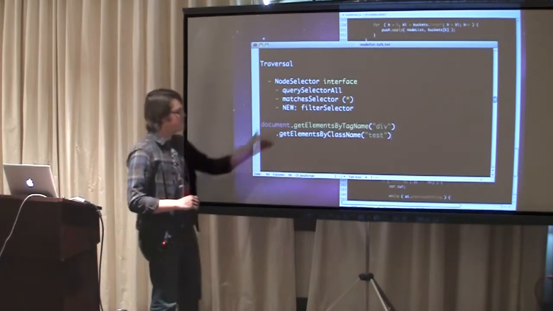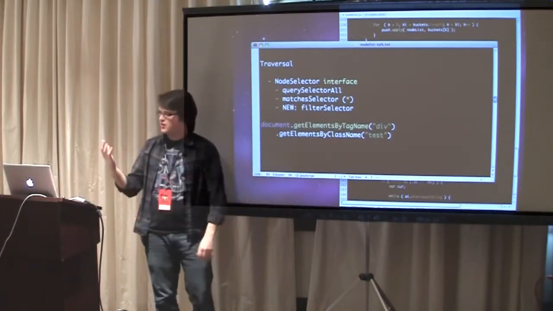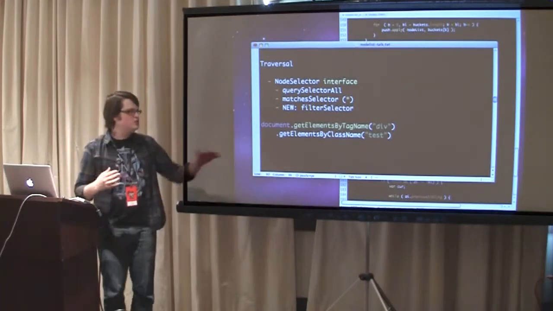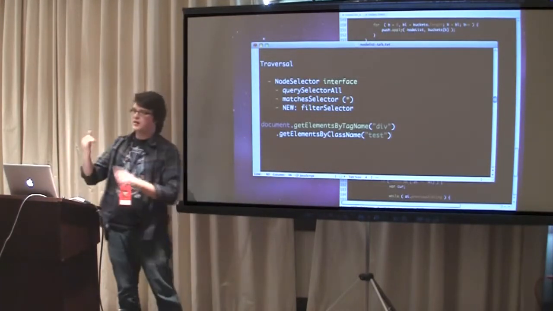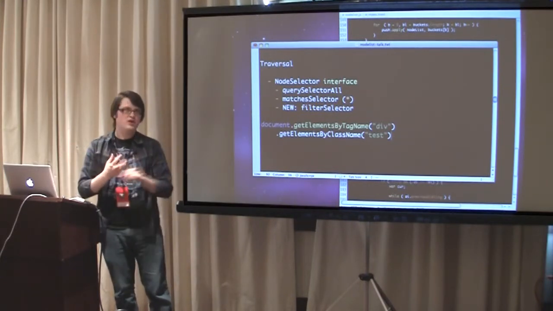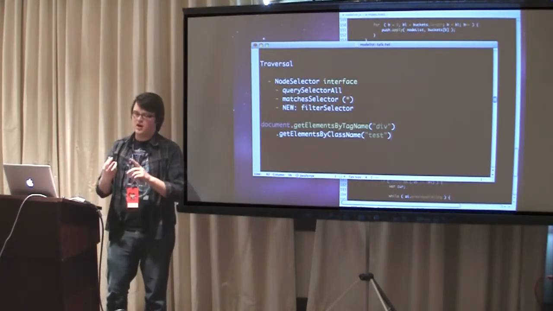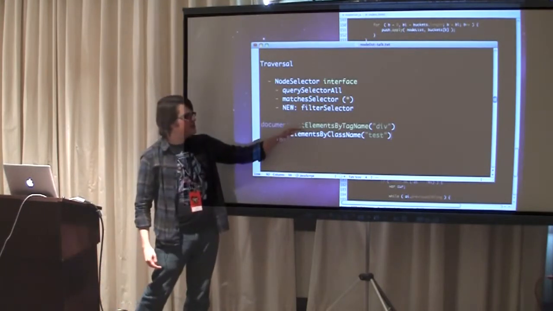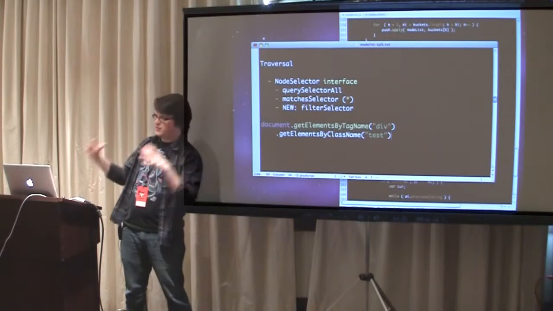You could effectively chain these operations together, because it doesn't really make sense now. What happens now is that we're restricted to using these methods only on either the document or on an element, or in the case of the querySelector, a document fragment. When it makes a lot of sense to be able to use them against sets of elements simultaneously.